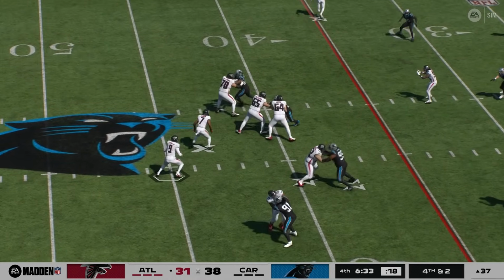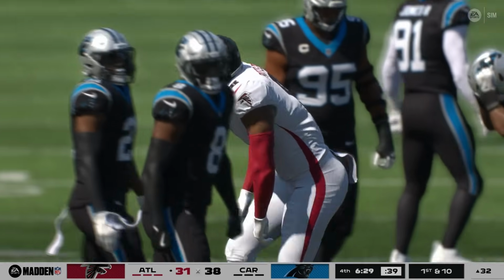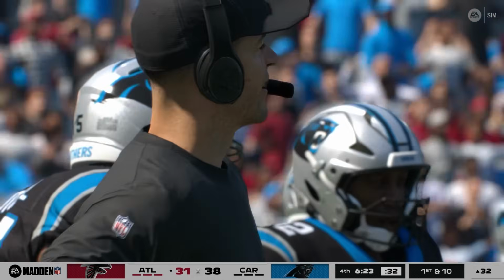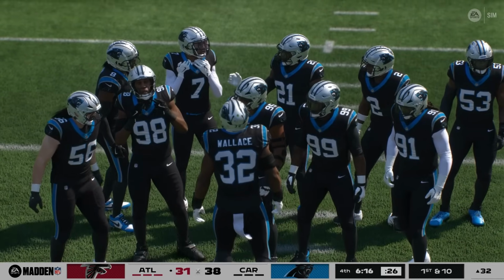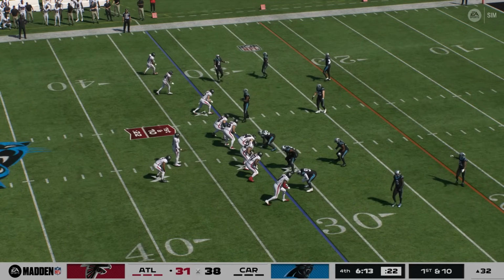They are going for it. Penix. Pass taken in by his big tight end. And he'll be taken down, but he does have first down yardage. A solid pickup of 5 and a very solid 4th down conversion. And defensively, pure frustration. A new lease on life after the 4th down conversion.